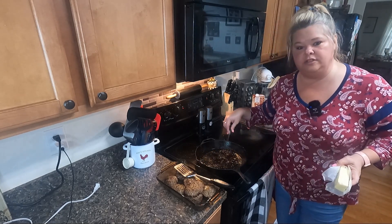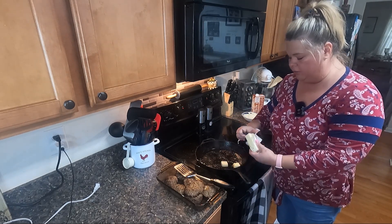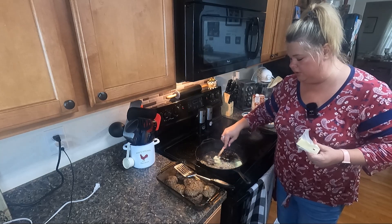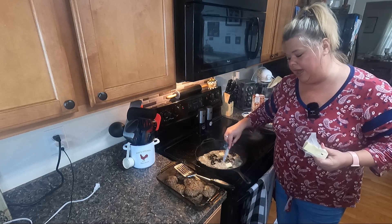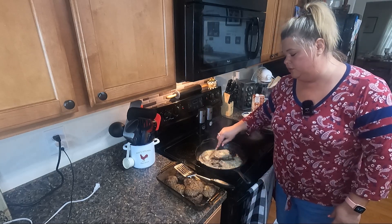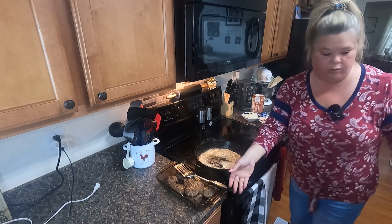You can see that I left just a little bit of the goodness on the bottom of the pan here, and I'm just going to add some butter. If you've seen the country fried steak and gravy, this is how I always start out my gravy for the most part. I have got about three tablespoons of flour here. Now your choice — you can actually use some cream of mushroom in this — but if you want to make your own gravy, this is how we're going to do it today.